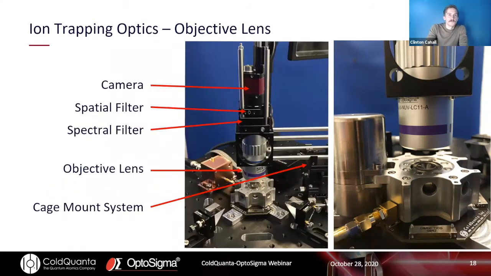So we mount this objective into a cage system where we have the objective lens mounted with a few filters and a camera. All of these components are mounted in a single cage, which is really useful because we can adjust the position of the objective without also having to specifically adjust the filters and the camera. So having all of these movements common mode is great for tuning and great for fluctuations such as thermal fluctuations or vibrations. All of that is going to be common mode in this cage system.